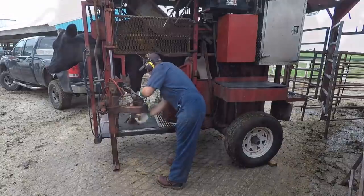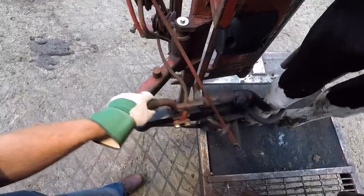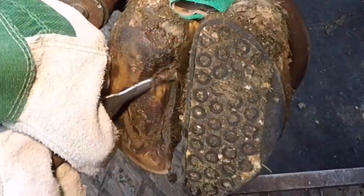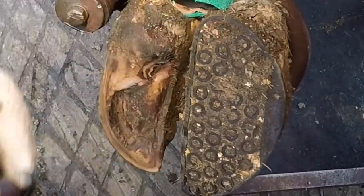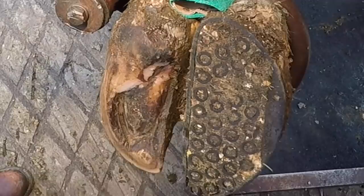First up is the piece of metal puncture. This is what it looked like when we first saw it, and this is what it's going to look like now. Here I'm going to just trim away some of that loose horn that I left on that first trim. The reason I left it at the time was because there was still some corium attached and I didn't want to cause any unnecessary bleeding in that area.